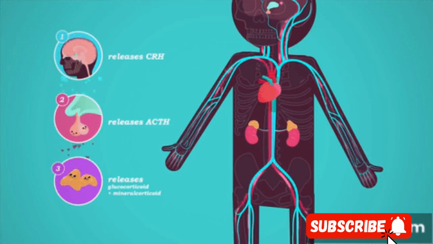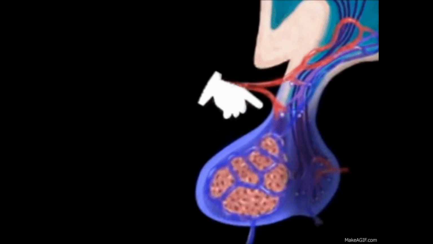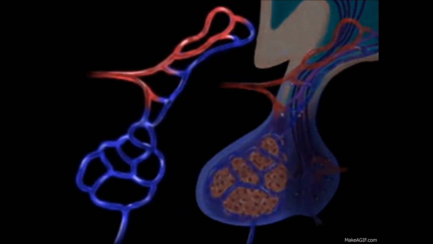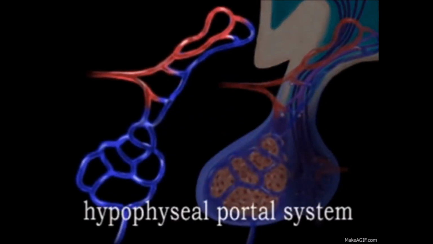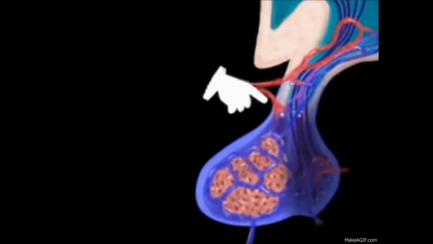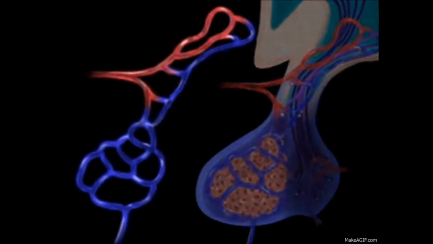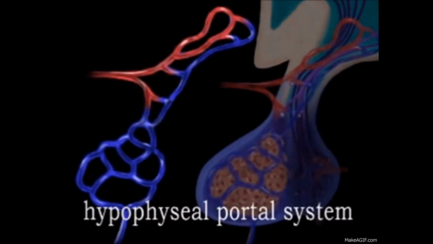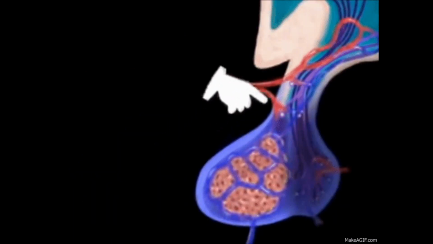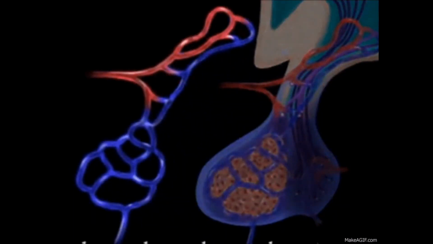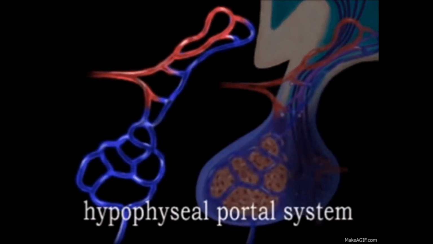Thyroid and parathyroid gland. The thyroid gland and parathyroid gland are located in the front of the neck, below the larynx, the voice box. The thyroid plays an important role in metabolism. The parathyroid glands play an important role in the regulation of body calcium balance. Thymus. The thymus is located in the upper part of the chest and produces white blood cells that fight infection and destroy abnormal cells.